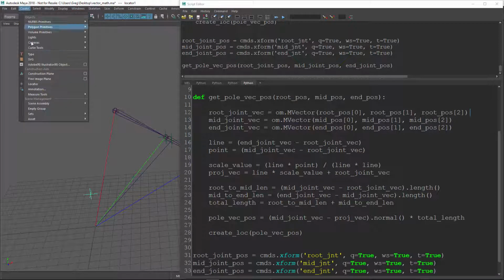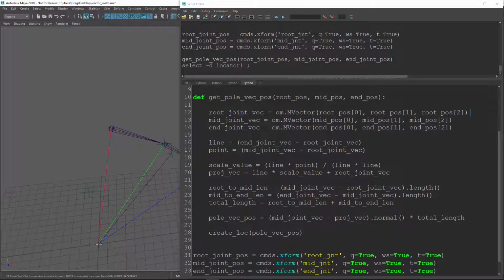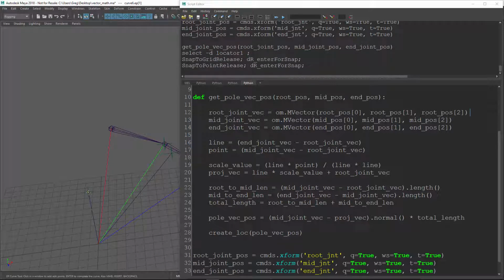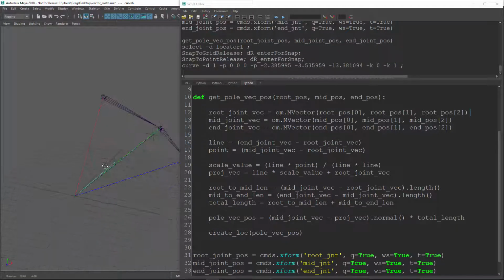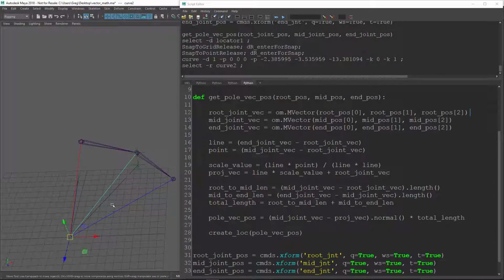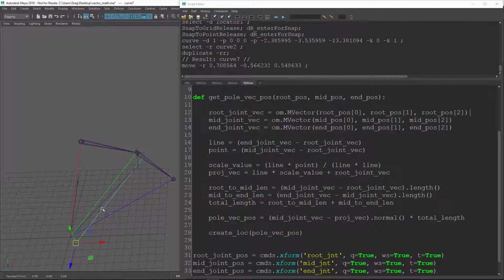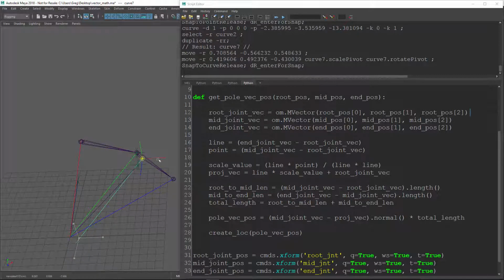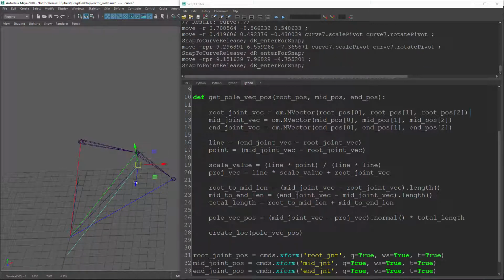So let's grab curve tool again, create a vector here. So when we get the mid joint vector and subtract it by the projected vector, so we took the mid joint vector and you subtracted it from here.